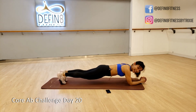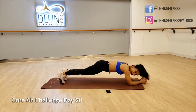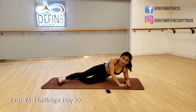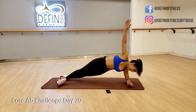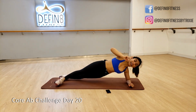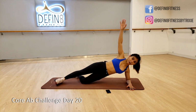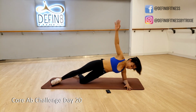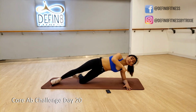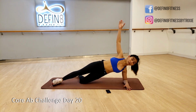And if you think we're gonna do the other side, we're not. Exactly the same side from the top. Pulse up, up, up. If you start to feel your neck, it's better to keep your arms down or do this, all right? But make sure your elbows are under the shoulders, looking down. I also feel my shoulder and my lats, which is very good. I hope you feel that too.